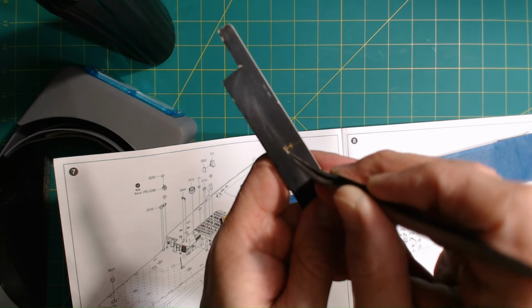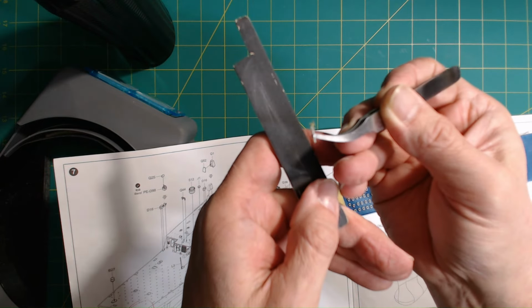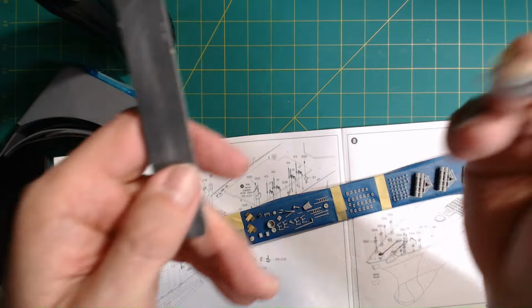Two pieces of photo etch. They're each about a hair thin, and then that gets slotted onto this teeny tiny little piece of plastic. That was loads of fun too.